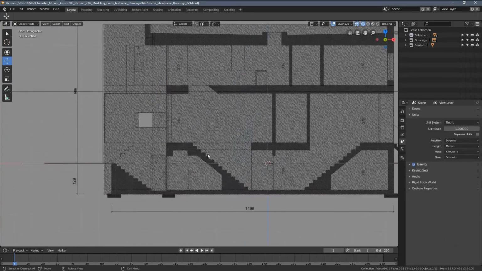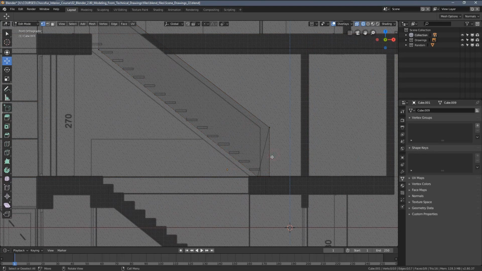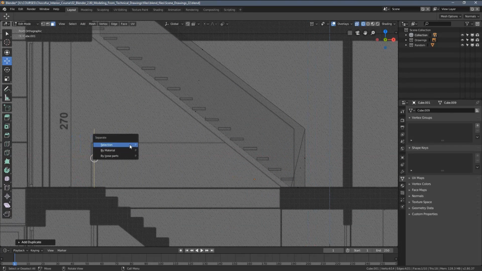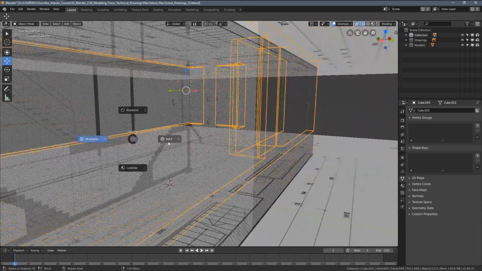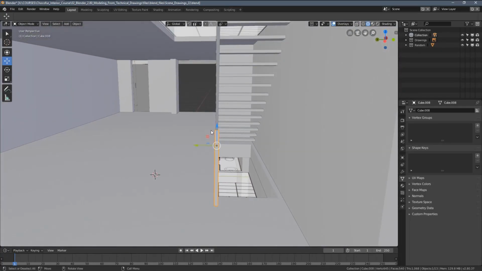Back to the side view again. I will, instead of creating a cube, select the object we just made and duplicate one of its faces here. And now I will separate it. And I have a problem selecting it. But the reason I did that, you can see it from this view.